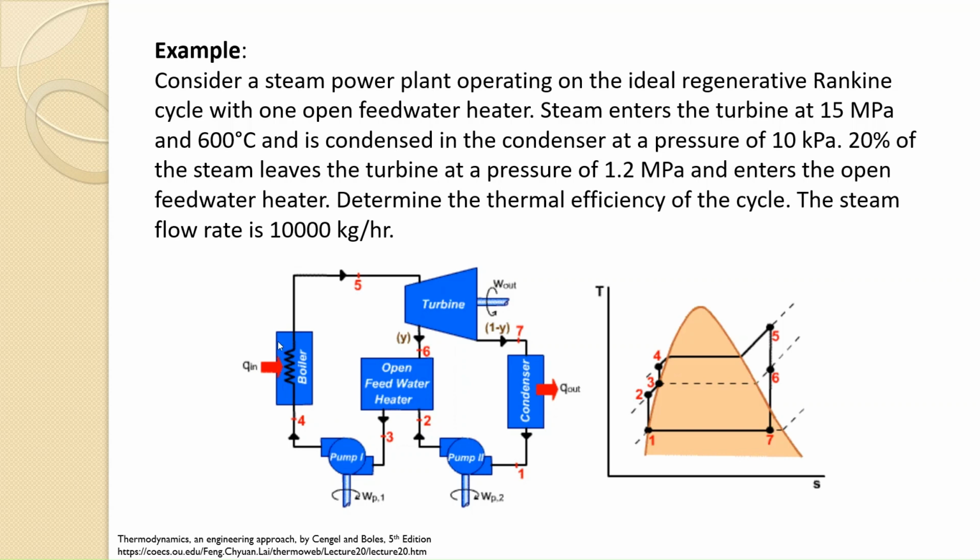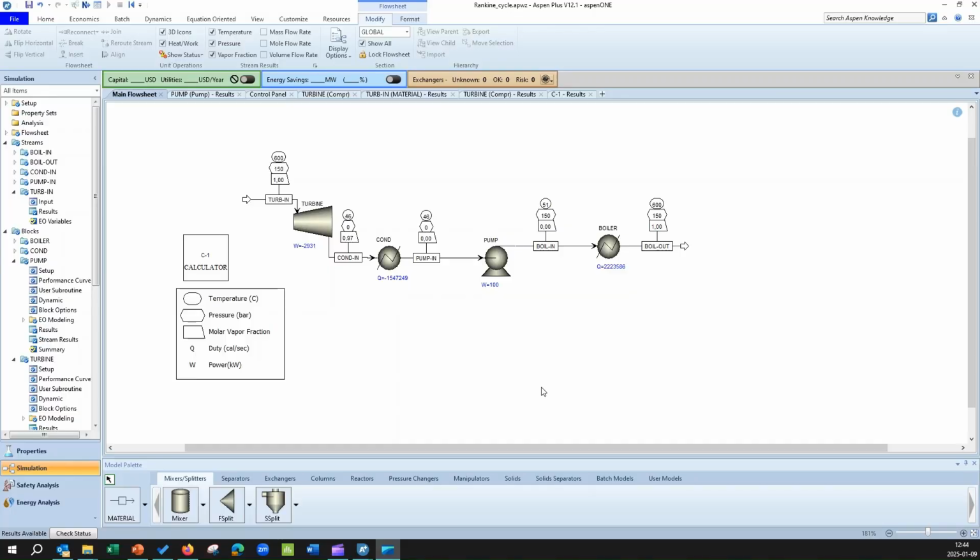This steam that is extracted, stream number 6, is mixed with the feedwater that comes from pump number 2, and it comes from the condenser. Let's see how we can do this in the Aspen program. To start the simulation, we work on a previous file that we did together. Please refer to video part 2, setting up a simple ideal Rankine cycle. Add the components that you need: turbine, condenser, pump, and boiler, and then connect the streams and rename them in the proper way.